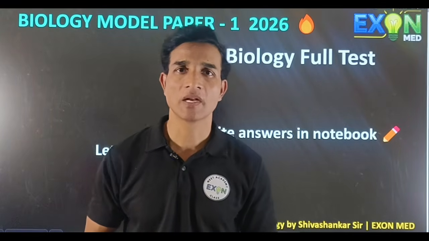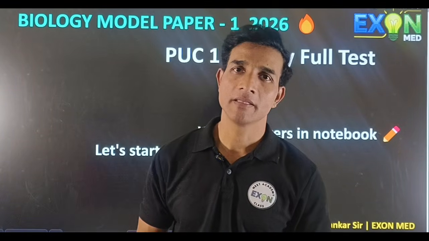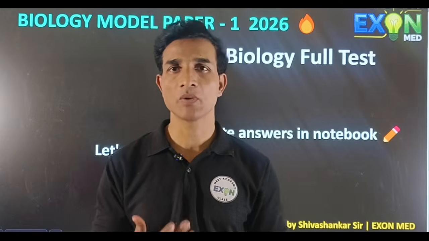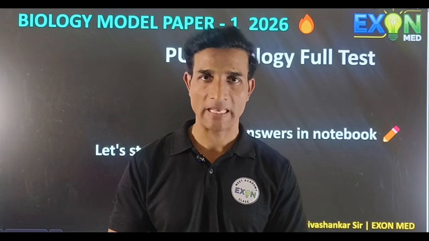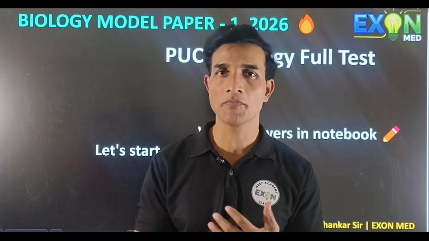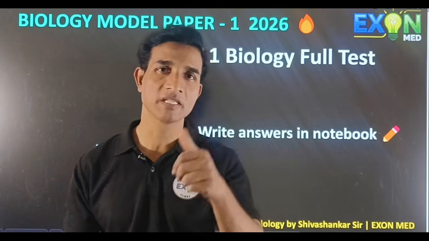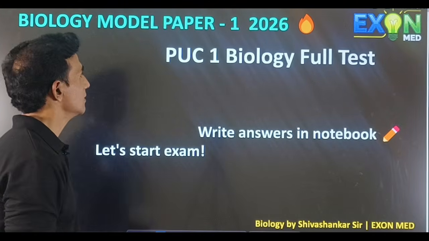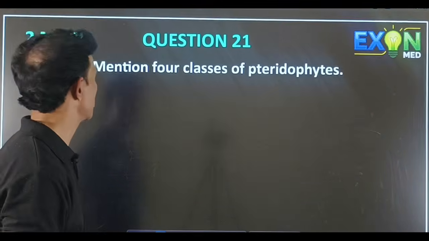Hello students, welcome to ExonMed channel, and in this video we are continuing the model paper which is asked by the PU board examination according to the blueprint given by them. So let us see the possible way of 2-mark question, 3-mark question and 5-mark question, and don't miss this video until the last. So let us start with the first 2-mark question.